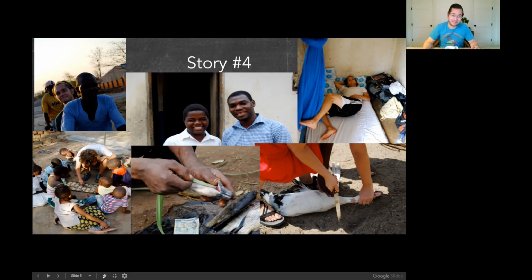So that was crazy. Another thing, while we're sleeping in that area, the door's closed, but it's so hot that we opened the door. First, we asked Faustin and Esmond if we could sleep outside because it was so hot, and they said we couldn't because it was too dangerous.